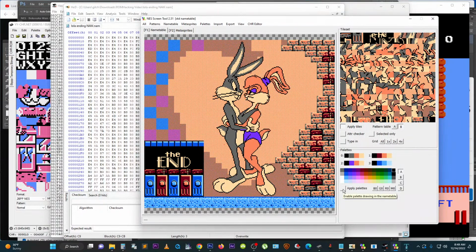And I also have a few different color palettes that I'm using here, which you can apply a different color palette on the NES every 16 by 16, so every 2 tiles. You can't do it on every single tile, but you can apply a different color palette, like this. And I've got 4 different ones I'm using here.